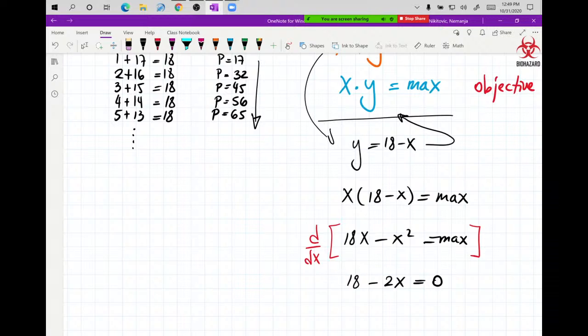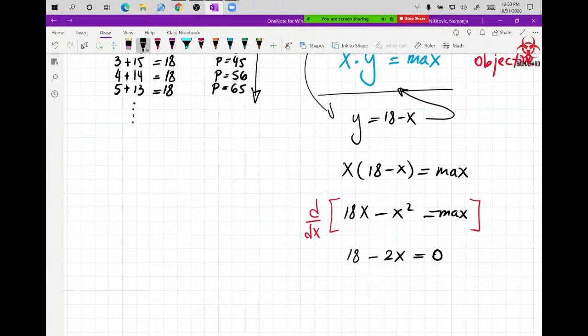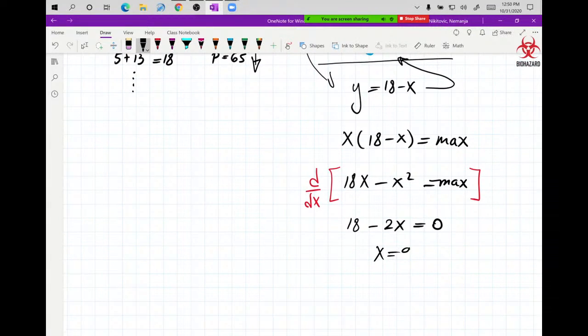So earlier, when we did not have any physical realm connected to these problems, we used to say, oh, to find min and max, set derivative equal to 0, right? Set derivative equal to 0. Now, you are actually computing it that should be equal to 0, because derivative of whatever this max number is going to be 0. And when you solve this, look what you get. X is 9.